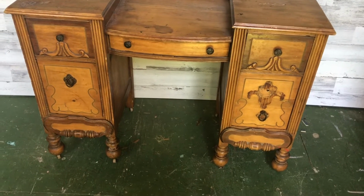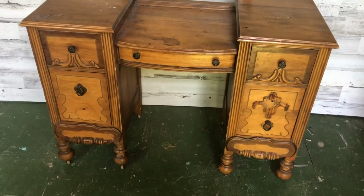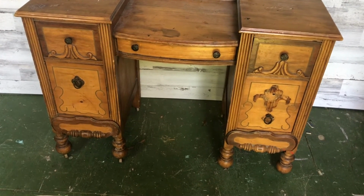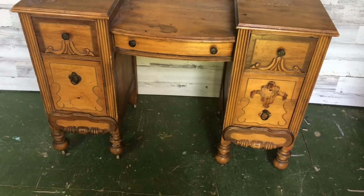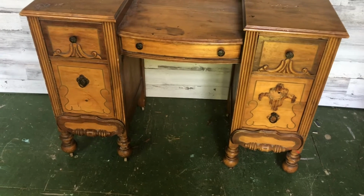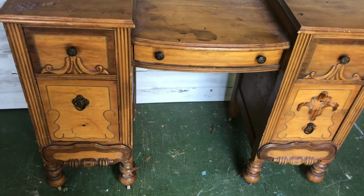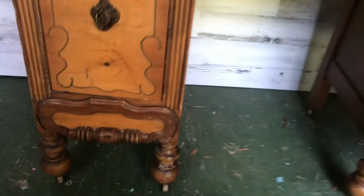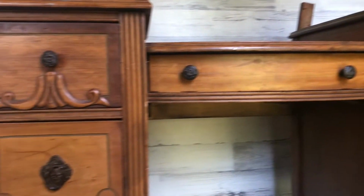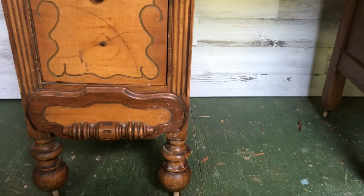This antique vanity that we're going to be working on today. As you can see, it's got a few bumps and bruises, but we can fix that with some elbow grease and some paint and make it really shine again. Just going to give you a shot. All the pretty details of the legs. And I have the mirror, it's just not set up yet.